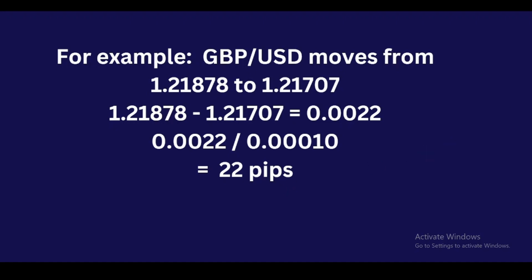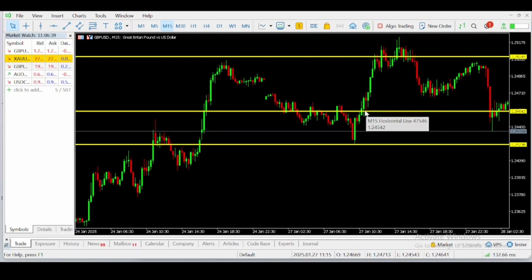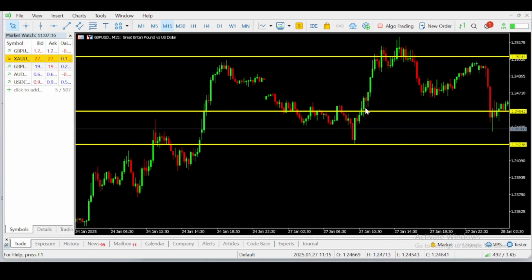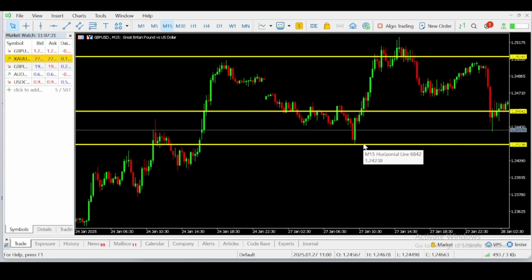Okay, let me quickly show you this on the chart. This is my MT5. The first step is to determine the price movement. Let's say this is the current price here. What you have to do is just to take down the current price. Look at the current price of this one, 1.24542. Take down the current price of where you want to pick an entry. The next step you want to take is to also take down the price of where you want to place your stop loss. Okay, let's say you want to determine your stop loss. Take down the price of where you want to place your stop loss like this now. This is the first step. Take down the price of your entry and the price of your stop loss. Okay, that's the first step.